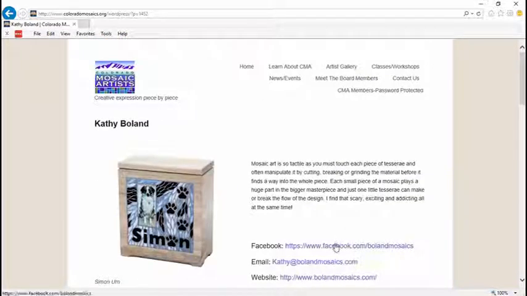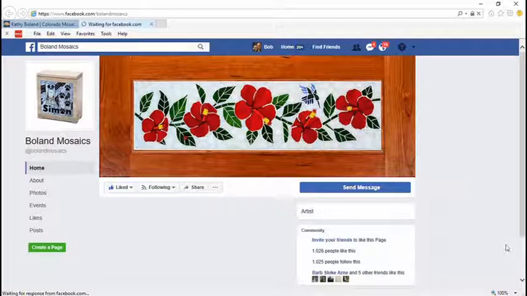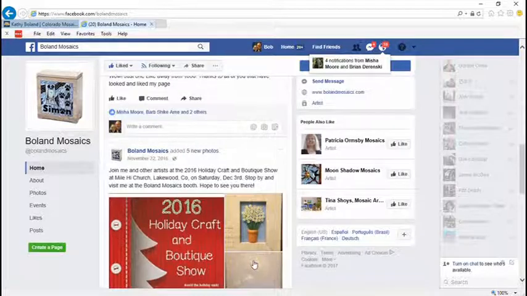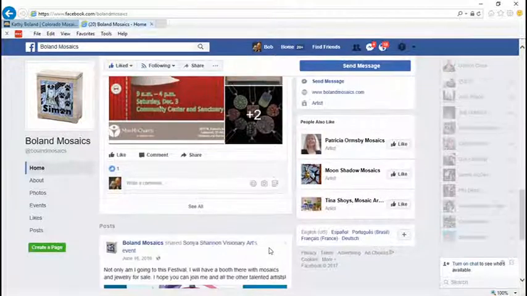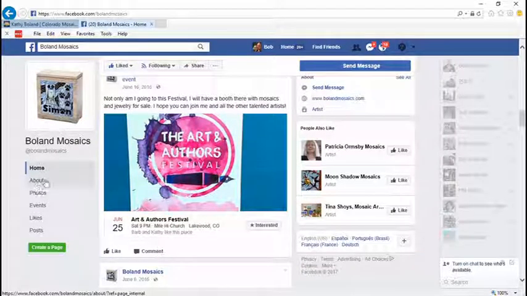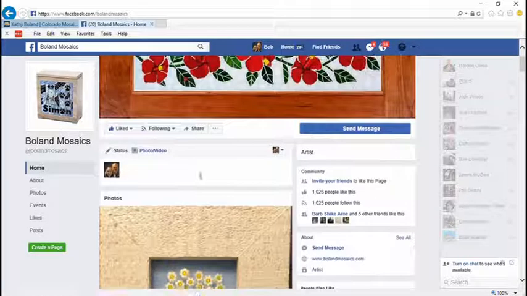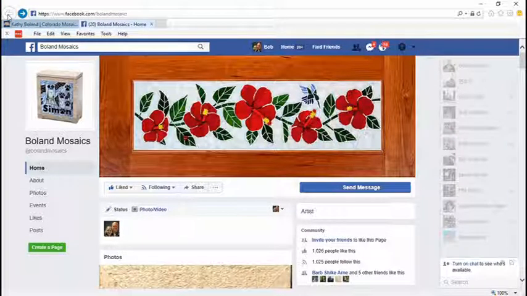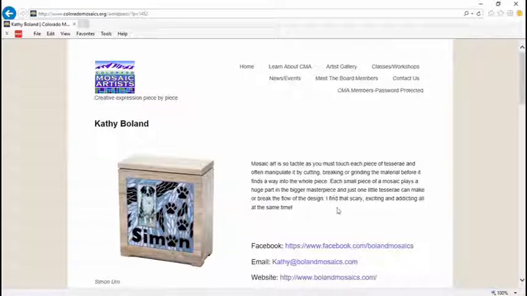Here's the Facebook page for her. Click on that and see what happens. Again, messages, more detailed photos, information on what she's been up to, where she's been. Got a whole functioning web page right here in Facebook, just like CMA does. Let's go back again. Oh, you close it here, not with a back arrow. Okay, we're back in the gallery page from CMA. Now we use the back arrow.